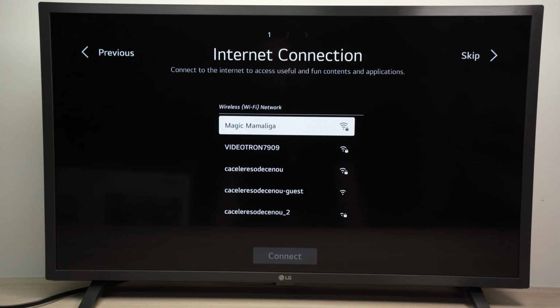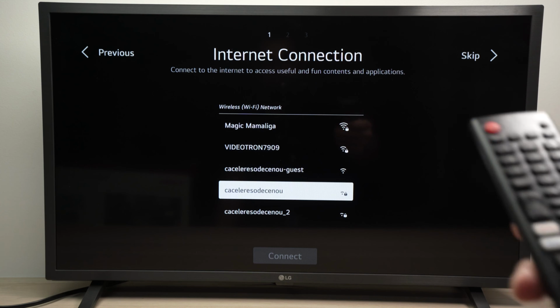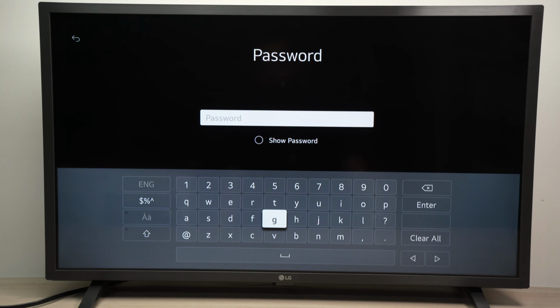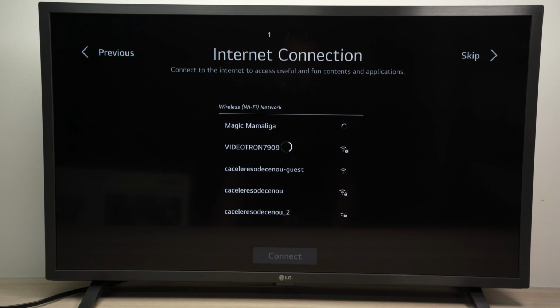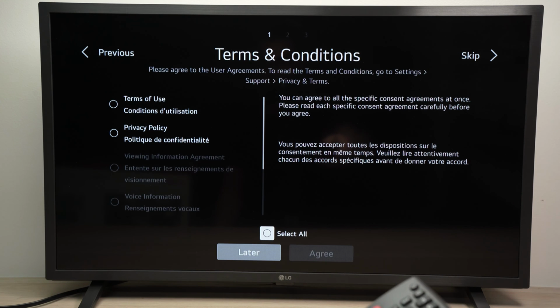It's time to connect your LG TV to the internet. So in this list, you're gonna use the up and down arrow to select your Wi-Fi network. Press the middle button. And now it's time to type the password of this network. Once you're done, you're going to select enter and press the enter button on your remote control. Then you're going to press next down below.